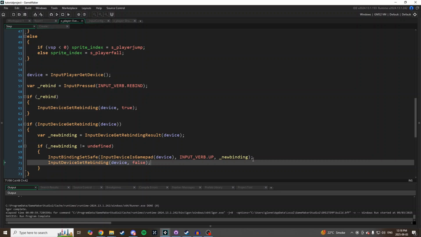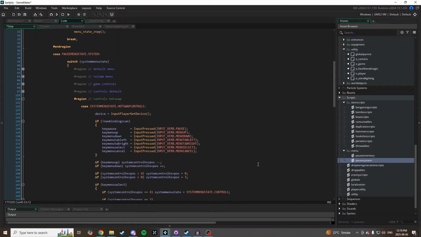It's great for very simple rebinding. It's great for universal input icon management. I'll show you guys actually in my other project that I just did the devlog on. I can show you real quick here.